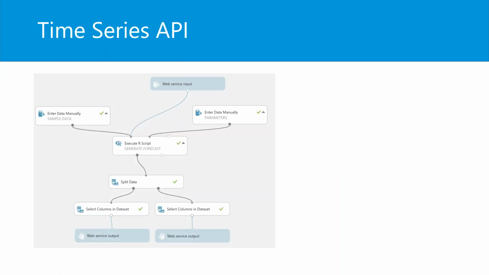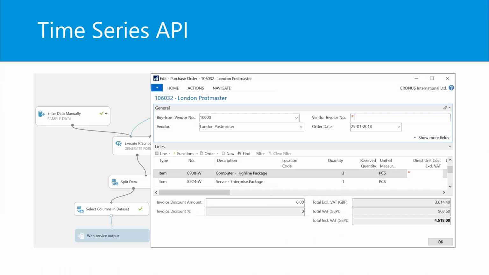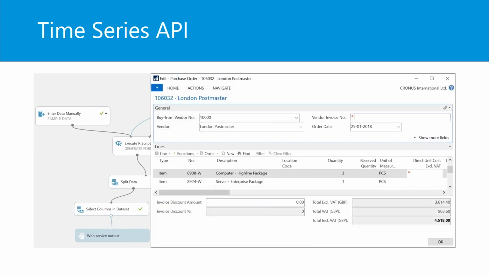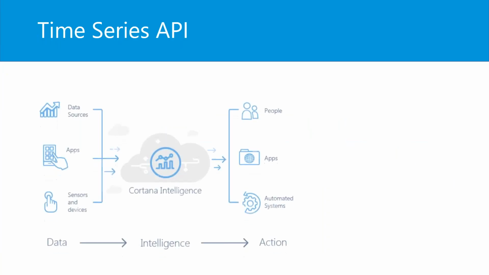So what I have right here is an example of the model on the machine learning experiments. You can go on Azure, have a look at how it works. But what will I do? Based on some data in my system, I will create a purchase order, because the system will actually predict, well, based on your historical activity, next month you will need to buy 3 of this and 1 of that. Okay, how does it work?